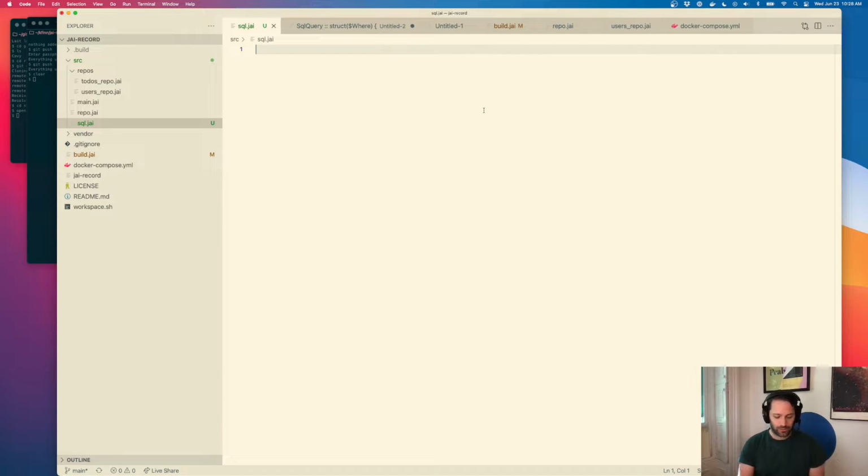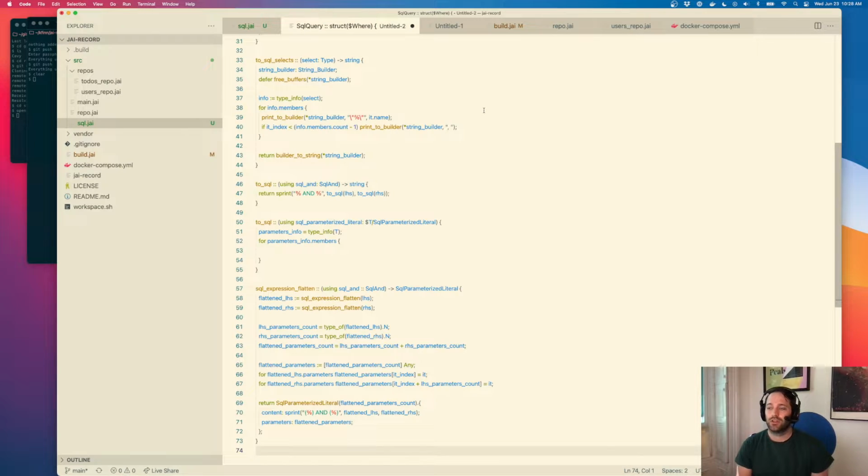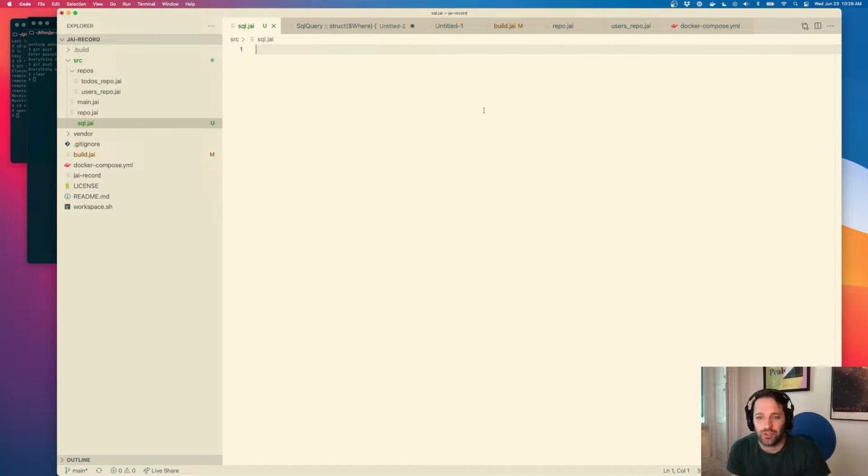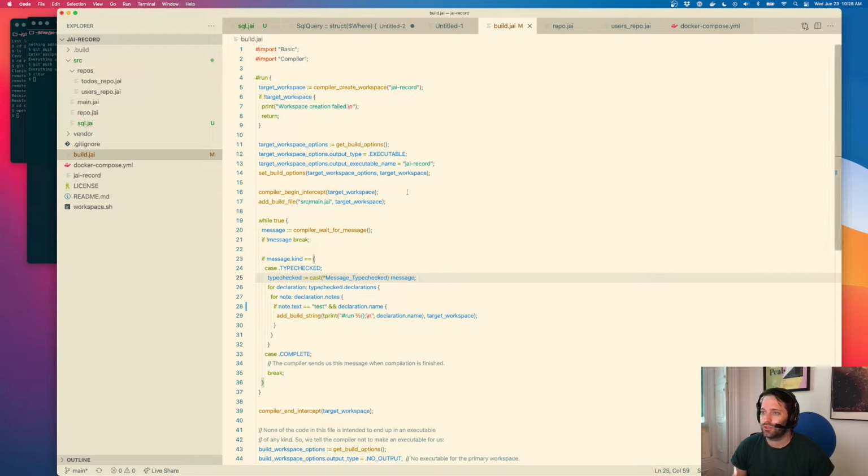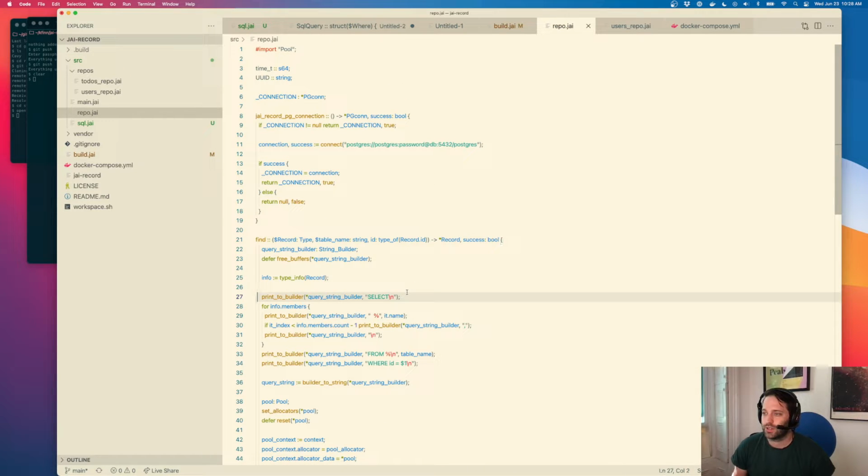But I'm thinking what I probably want here is some structures and helpers that let us play with SQL queries. One thing that resonated with me as an obvious good starting point would be the select piece, and concretely the select piece being tied to a type info of some struct that describes the types.